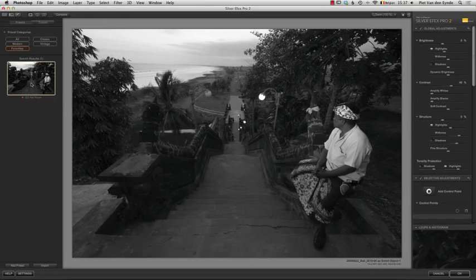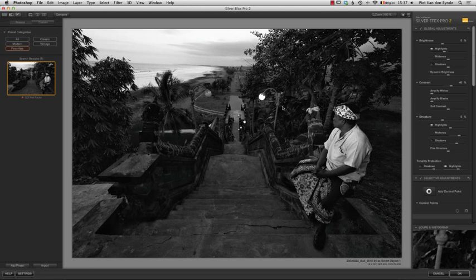So I will use the Wet Rocks preset, and as you see, this immediately, I'm a fan of the big, nice, heavy, black, darkish images, and this applies this kind of moody black and white conversion. And of course it's a little bit too dark, but we're not finished yet.